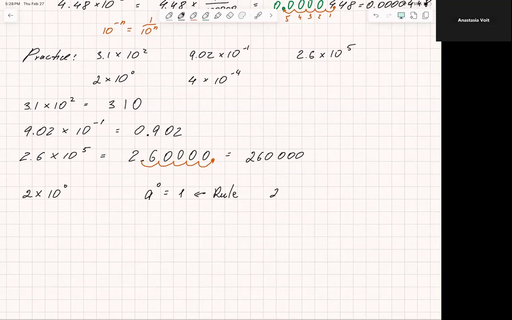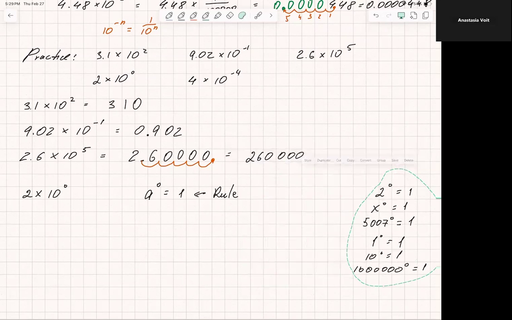Okay, if we have, let's say, 2 to the 0th power, that's 1. If we have x to the 0th power, that's 1. If we have, I don't know, 5,007, for example, to the 0th power, that's also going to be 1. Also 1 to the 0th power is 1. 10 to the 0th power is 1. A million to the 0th power is 1. Everything to the 0th power is always 1.